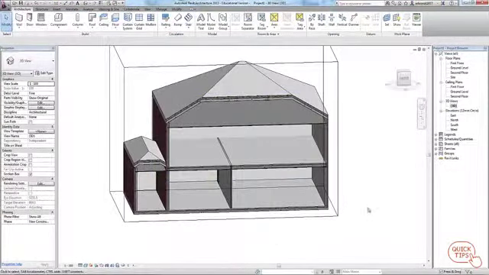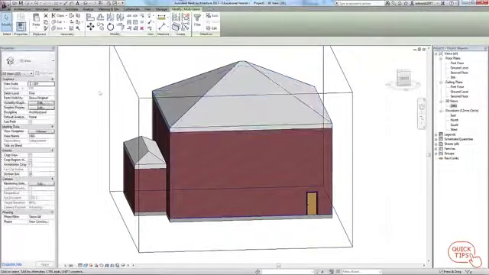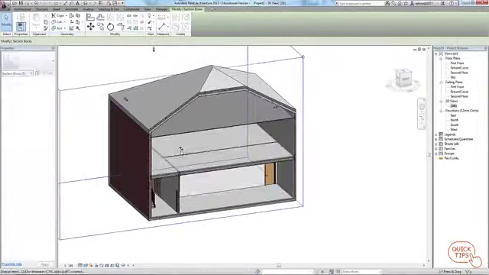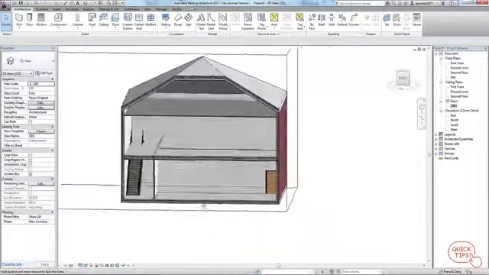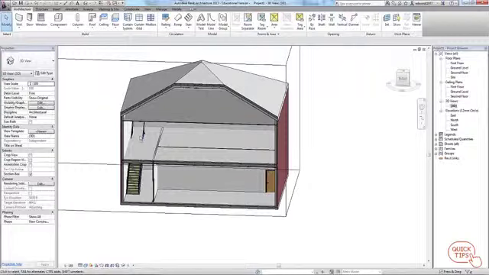Now 3D view. You'll be able to, oh wait, we can't see the stairs, so we're just going to drag the crop box out and do it from a different angle. So we'll just rotate around so you can see the stairs. Now like so, you can see the stairs there, and we need to add a shaft because it needs to go through the floor and the ceiling.